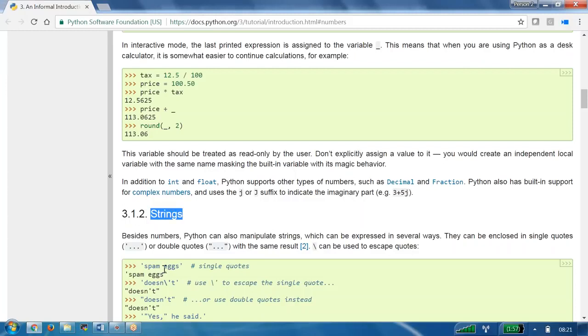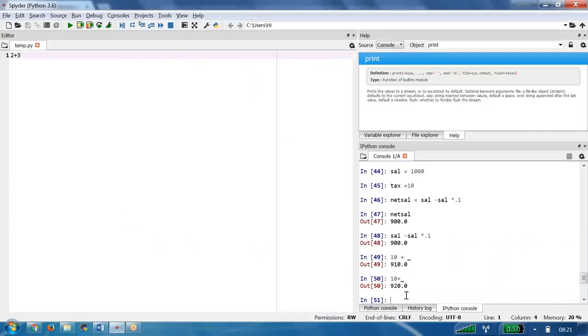We have here 'spam x' in single quotes, and we are writing here double quotes. Both are going to work in a similar pattern. For example, I am writing single quote, let us say spam x. Now enter, see what we got. And I am writing here, let us say spam x. Whatever we got, both are the same. That means to define strings, you can use single quotes or double quotes, whatever you want, no problem.